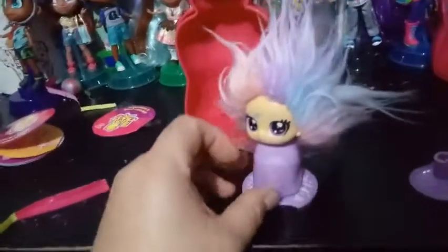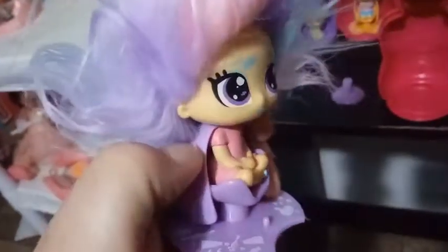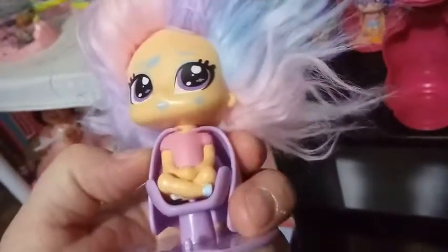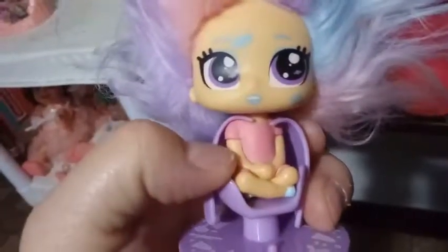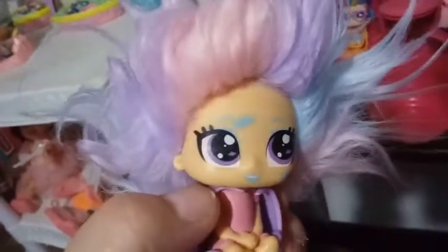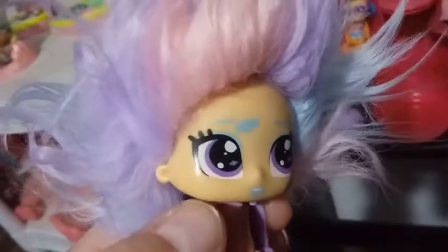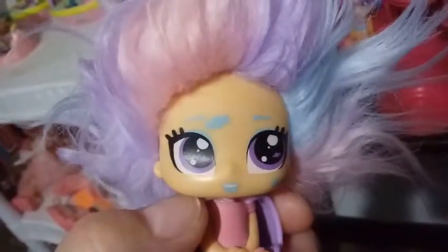So let's go ahead and see what she has on for an outfit — that crazy hair. And here she is revealed. She's wearing what looks like a baby doll dress, a short dress with short sleeves, done in pink. She has light blue slip-on shoes and is sitting Indian style with her arms in front of her. She's got purple eyes, and if you look inside her eyes you can see those little candy-wrapped wrappers. She's looking up and to the right.